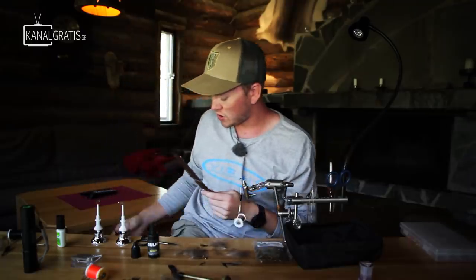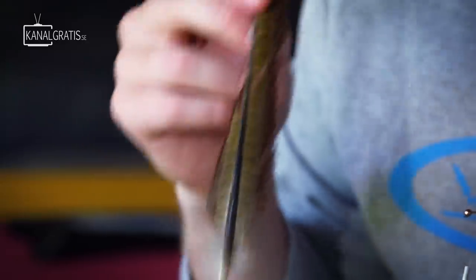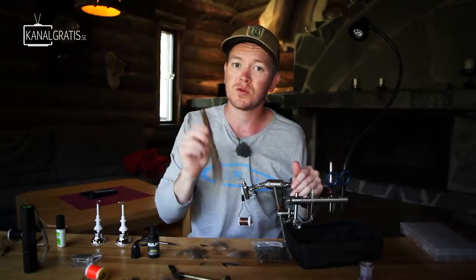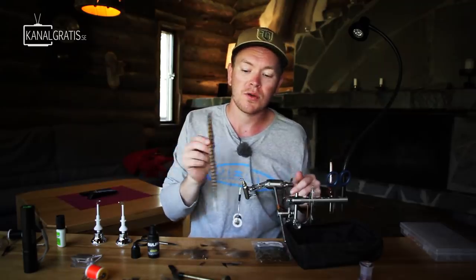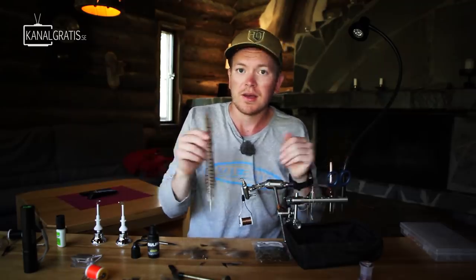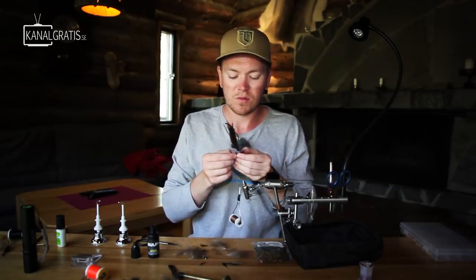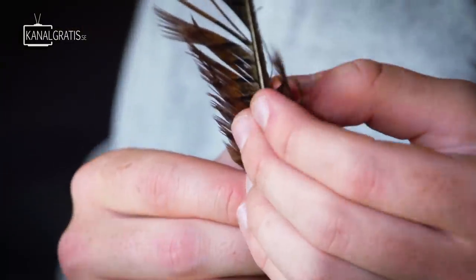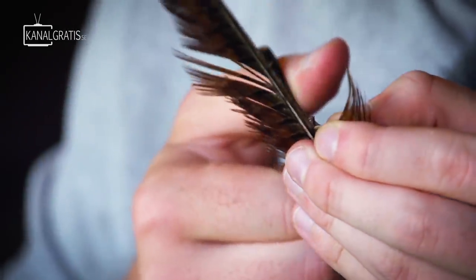So here I have just a regular pheasant from Vineyard. I used two fibers on size 12, 14 and 16. One fiber on size 18 and 20, and three fibers on size 10. That's just my opinion, what's the nicest, what looks best. Since we're tying now on a size 14 hook, I'm just using two fibers, because in my opinion, then it's perfect with the thickness and everything.